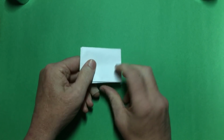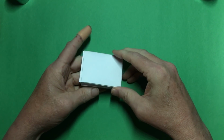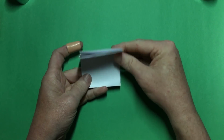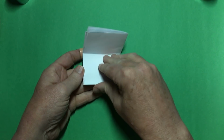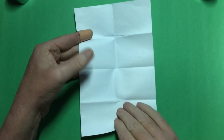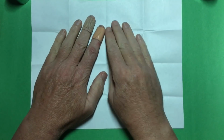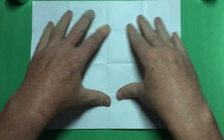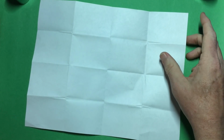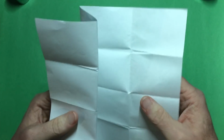Okay. So then, you launch that into space. And then once it's in space, you have to unfold it. But this presents a problem, doesn't it? Because to unfold this, I've got to unfold it in this direction. Now I'm going to unfold it in that direction. Now in this direction. Now in that direction. So you've got to manipulate it several different ways just to get it back flat to its useful state. There must be a better way. There had to be a better way. And indeed, there is a better way.